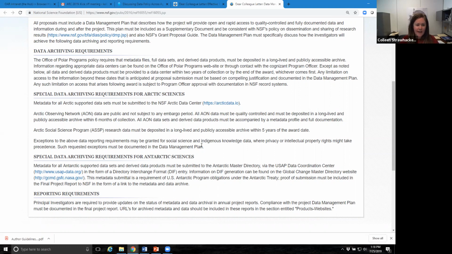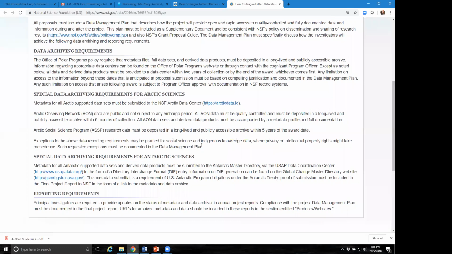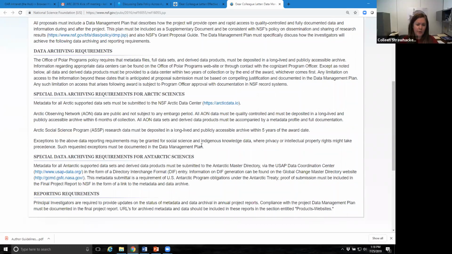That being said, these are all enforced in different ways. There are a couple of different places where these policies and rules are enforced. One is when you submit a proposal, you need to submit a data management plan that comes in with that proposal. We have an AAAS fellow here, Raleigh Martin, who's doing some really interesting research on how these are enforced.